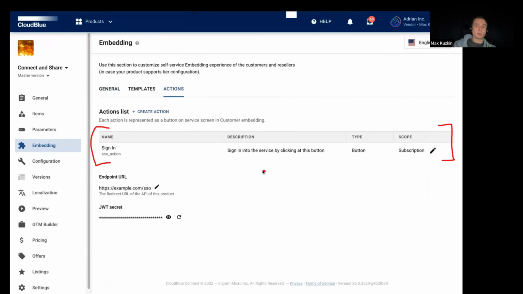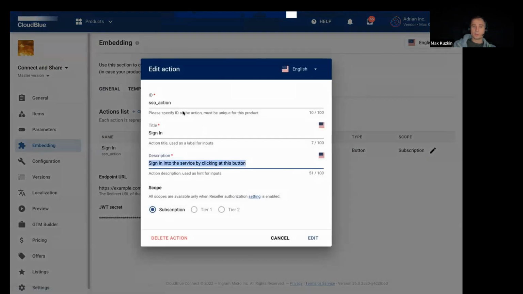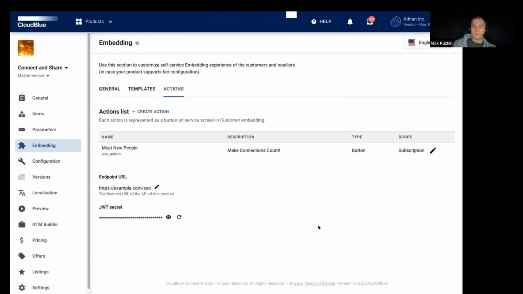And let's change this description to something different. I have a list of catchy phrases on a separate display. Let's use this one. Let's call it "meet new people and make connections count" as a description. So let's save this.